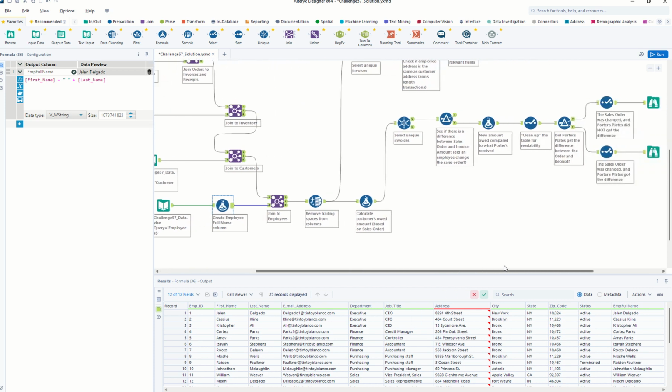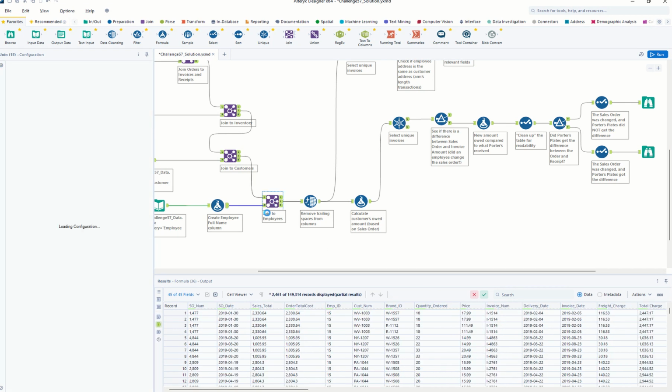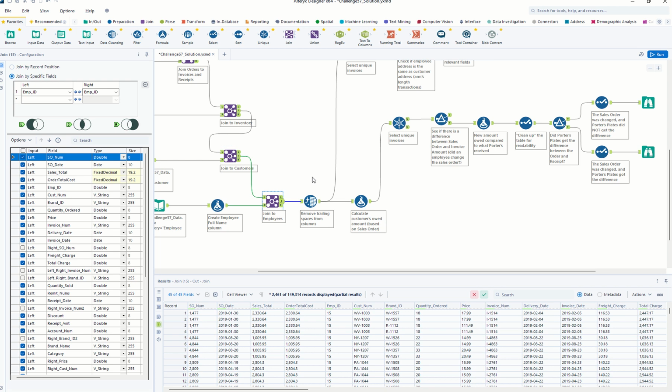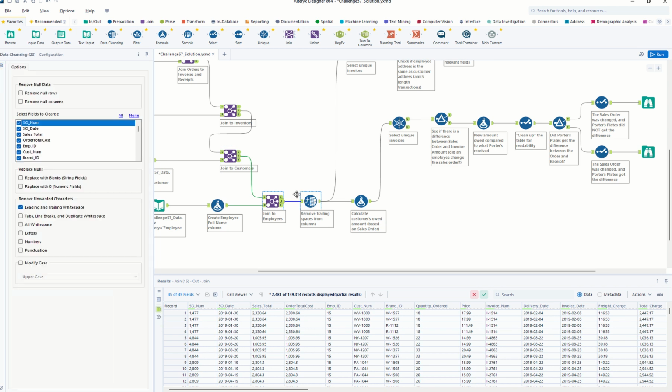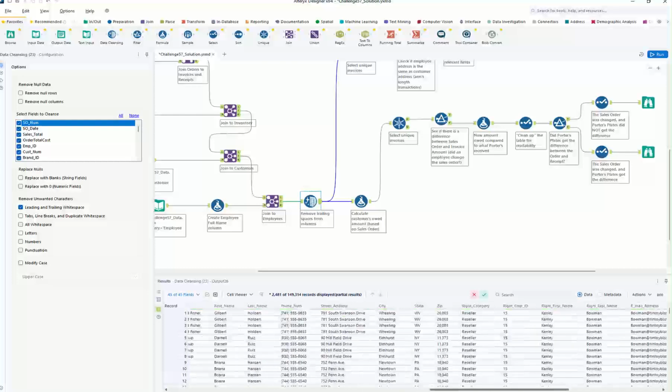Another thing you might notice is right here we've got some data, and it says not okay. If you hover, it says we got some trailing spaces. And so after joining these tables together, there were a few other columns that had the issue as well. So I just used this data cleansing tool. It selected all of them automatically, and I just clicked on the leading and trailing white spaces to remove those, so then all the data looks okay now.